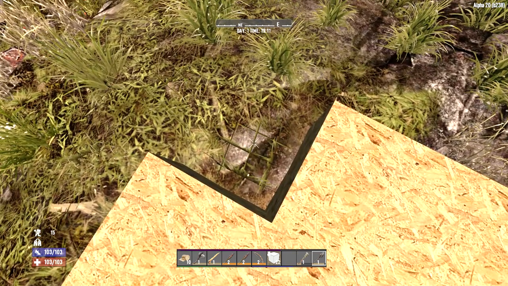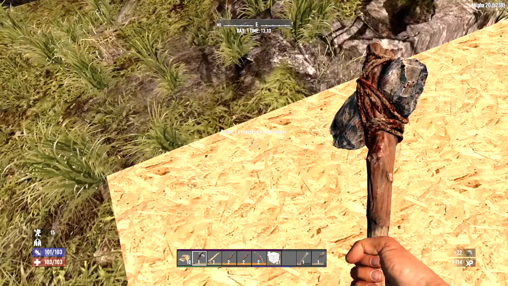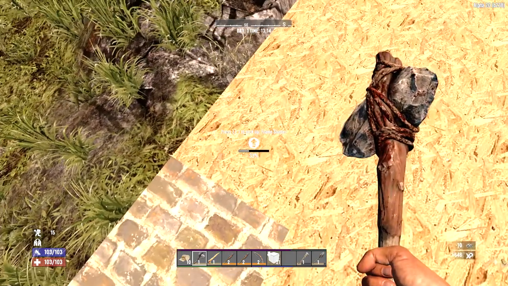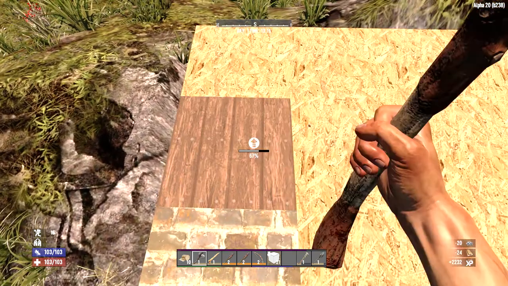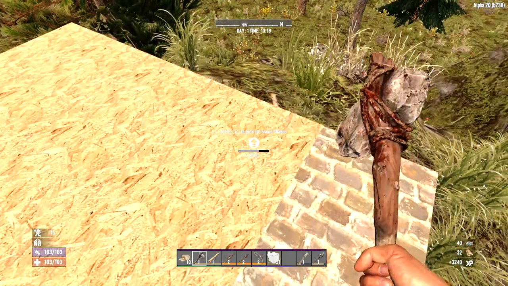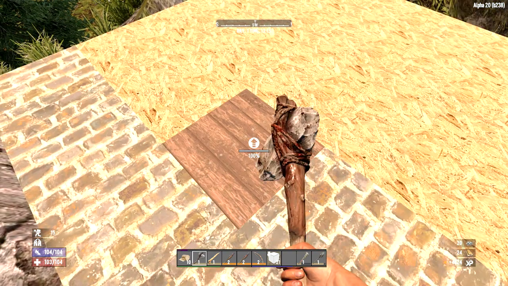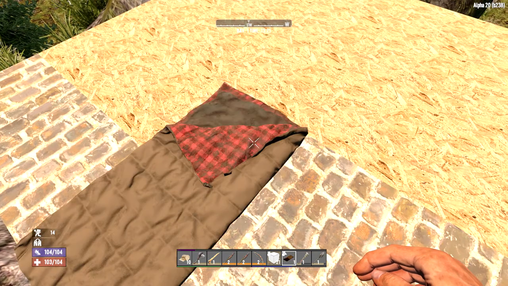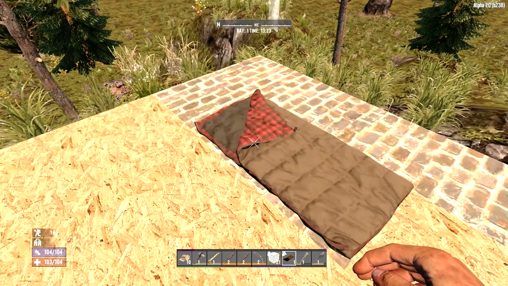Make it kind of square. That'll do. How much wood have I got left? I've got... Doesn't want to go down there for some reason. Doesn't know.